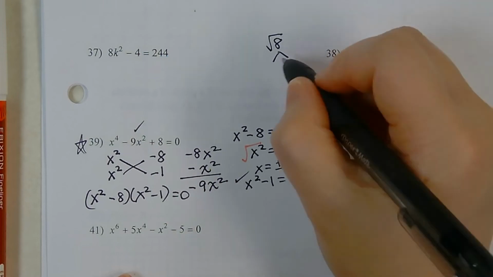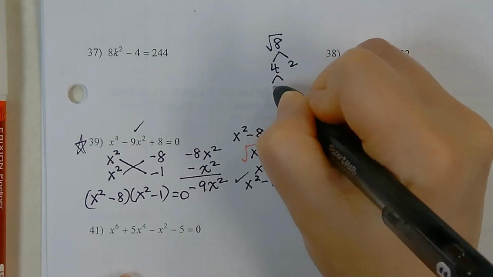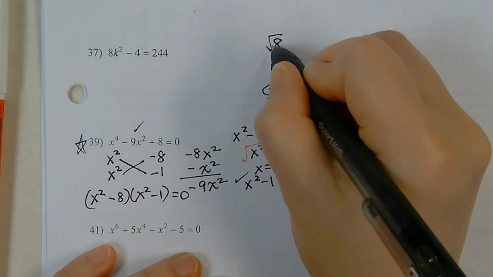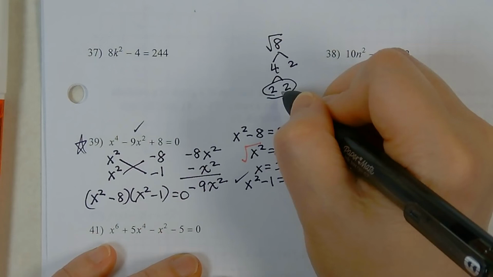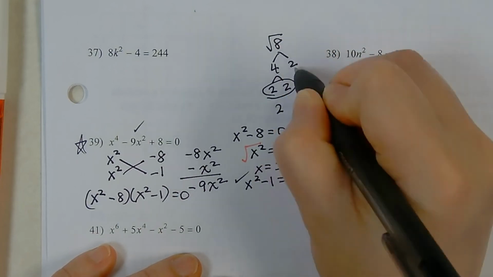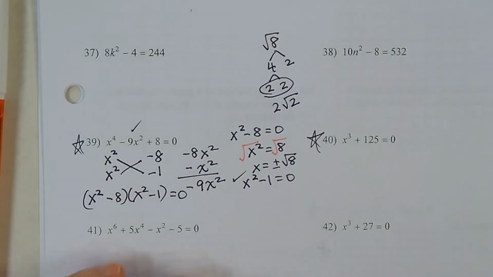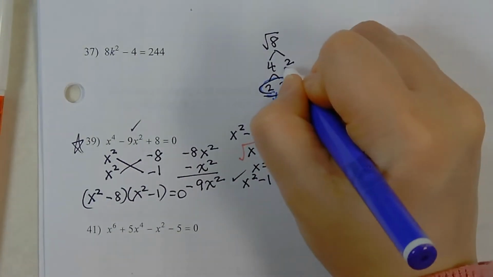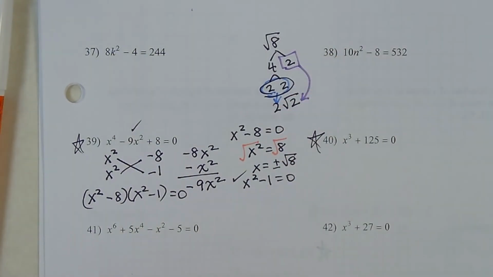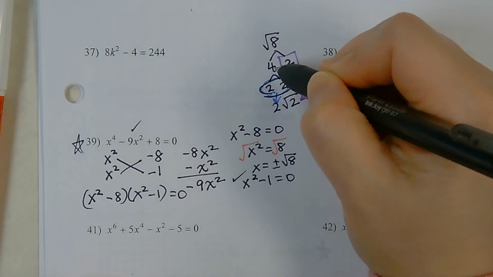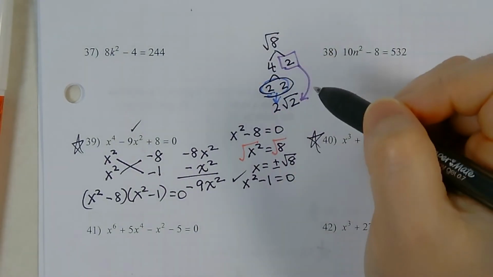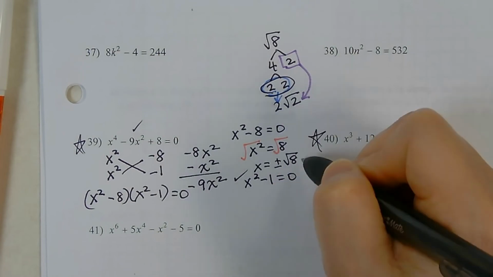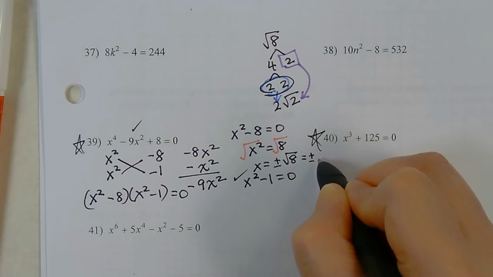If you remember, we're going to pull up the perfect squares. So I know that 4 times 2 is 8, and I know that 4 is 2 times 2. So I'm going to look for groups of 2. All right, so here's my group of 2. Remember, this is all under the square root, so the square root of 2 times 2, which is 4. So what is the square root of 4? It's 2. And what do we have left? So this becomes this, and this right here is that 2. And some may wonder, well, what about this 4? Well, remember, we broke up the 4 by the 2 and the 2. All right, so that's why you don't use the 4, because it's already represented right here in 2 times 2. All right, so this is actually the simplified form of the square root of 8. Okay, so we're just going to go equals plus or minus 2 root 2.